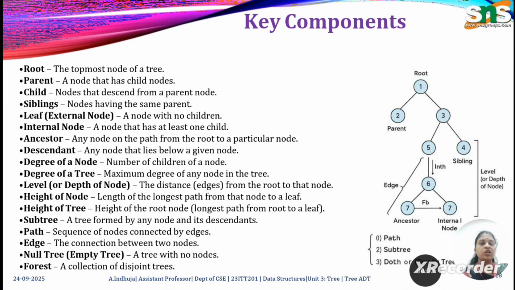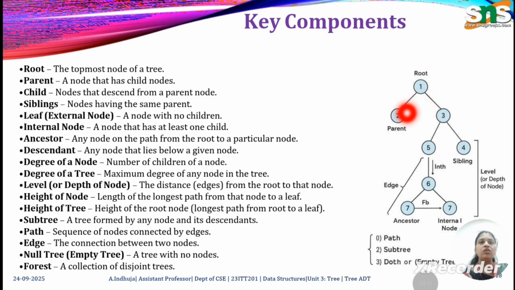In the previous video we saw the fundamentals of a tree: how a tree looks, what a root is, what a parent is, what a child is, etc. These are the basic terminologies you have to know. So consider this diagram. With this diagram I'm going to explain the key terminologies once again. Root: the topmost node of the tree is called the root node. This is the topmost node of my tree, so this is my root node.